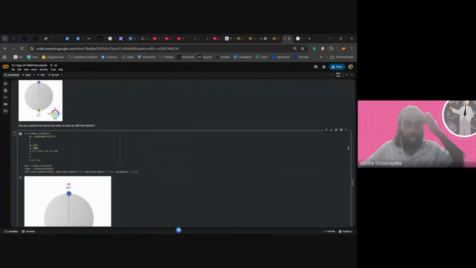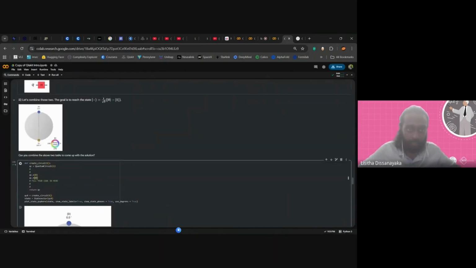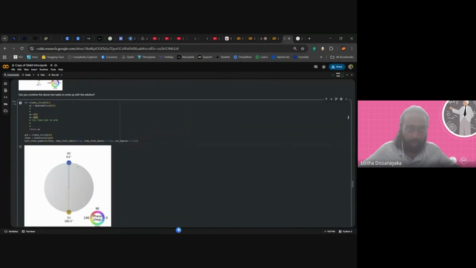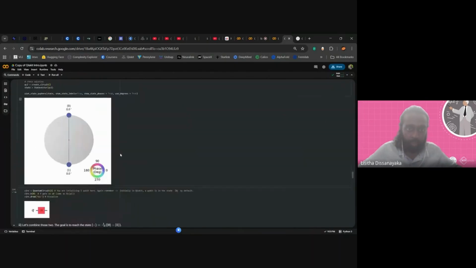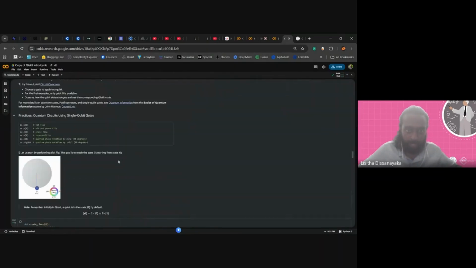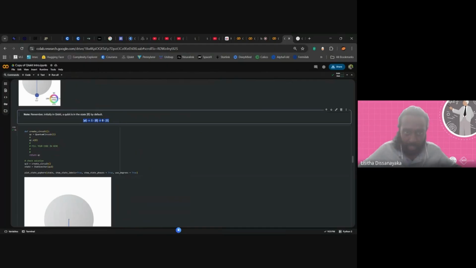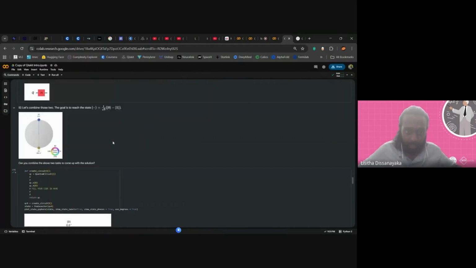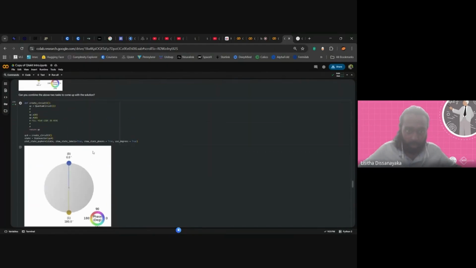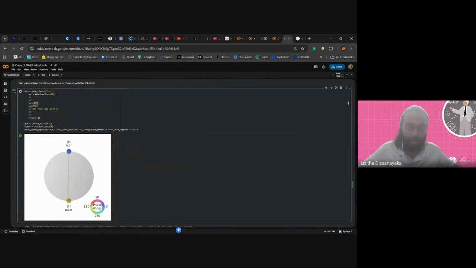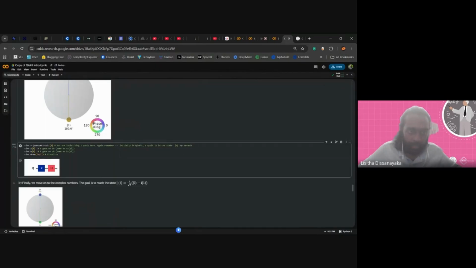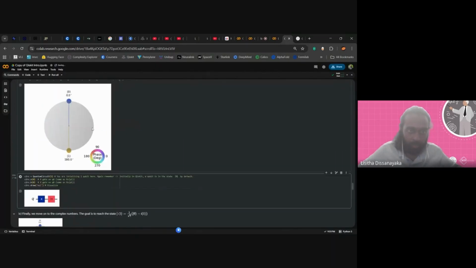You can see that the qubit is turned into this state. See, initially the qubit was in this state, and we are changing it to this state by using the NOT gate and the Hadamard gate. The NOT gate, the X gate, made the bit flip, and this is the circuit for the above.